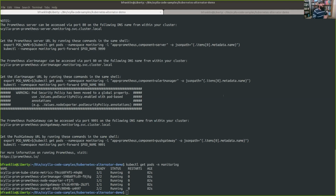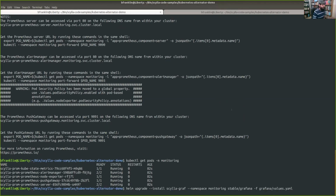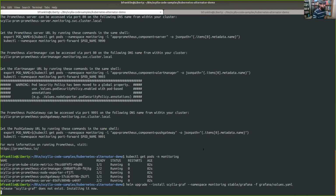Go ahead. Yes. So I was saying that I'm deploying the monitoring. The monitoring solution for Scylla is comprised of Prometheus and Grafana. I just deployed Prometheus using Helm charts. People that are using Kubernetes are very familiar with Helm charts. I can dispense with the introductions. So I deployed Prometheus. Now I'm deploying Grafana. Prometheus is going to scrape all the metrics from a Scylla cluster, and Grafana is going to give us a nice GUI where we can see all these dashboards, we can see CPU usage, memory usage, and so on and so forth.